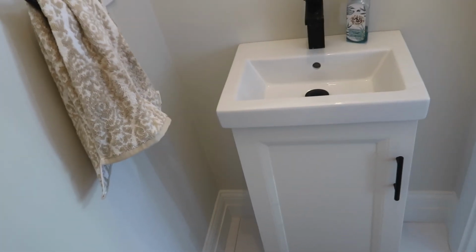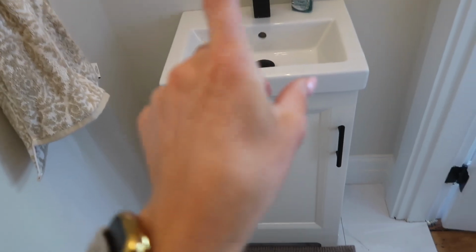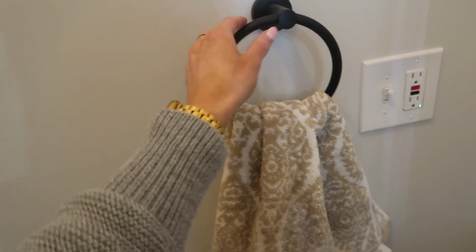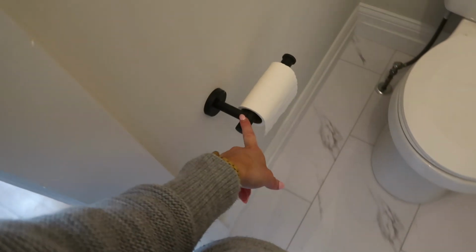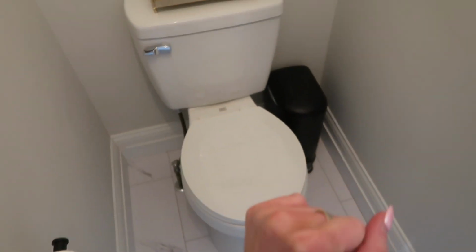So I wanna get some tan beigey paint and paint the wood base, the whole base, and keep the sink white. And then I think the tan looks the best with gold hardware. So we're gonna buy a new faucet. I already have it in my Amazon cart. This exact one comes in gold, so we won't ever have to put new holes in the wall. This was a pack with the towel holder. Again, it comes in gold. I'm gonna get a gold trash can. We're gonna do all gold.